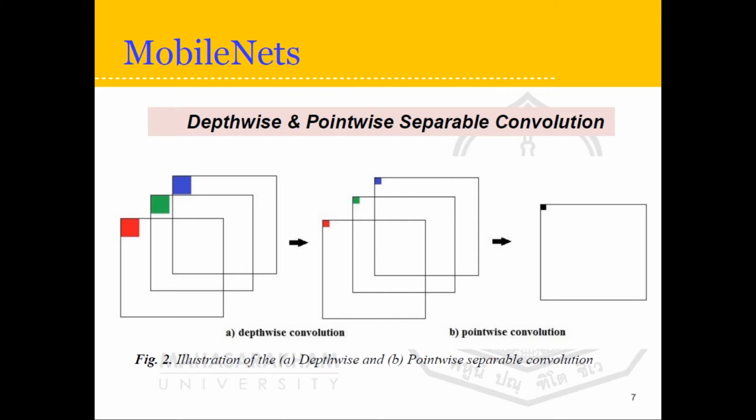There are several CNN models that we brought into our research. The first one is MobileNet. MobileNet is a small-size CNN model. It is a CNN model that intends to reduce the size of other standard CNN models to make it suitable for use in a mobile device by using the concept of depth-wise and point-wise separable convolution. The depth-wise and point-wise reduce the size of the convolutional layer, like in this example, but still achieve good performance compared to other CNN models.